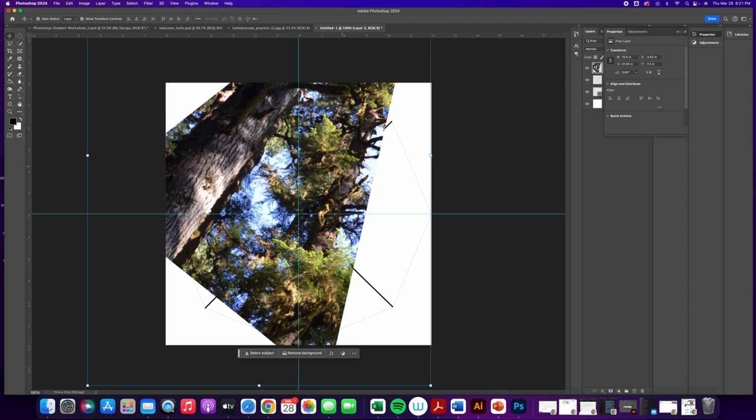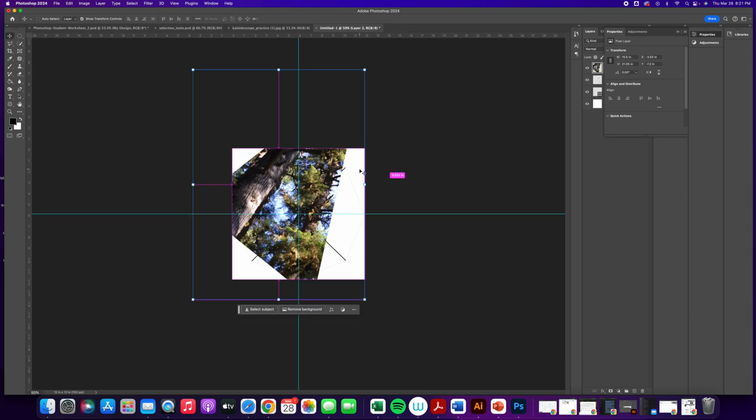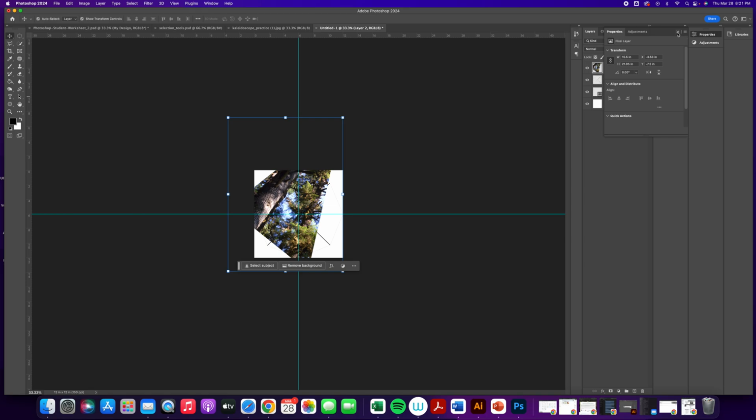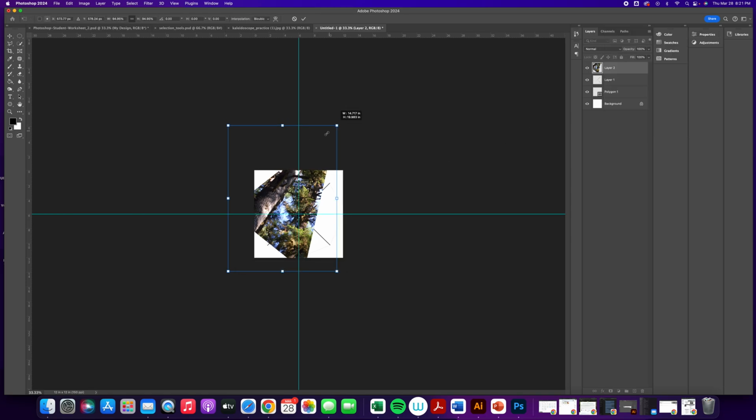I just realized that I did skip a step, so we're going to have to cover that in just a second. I'm going to zoom out though first. I'm not worried about the fact that I skipped a step just yet, but I am going to adjust the size of this and kind of just move it here for now.